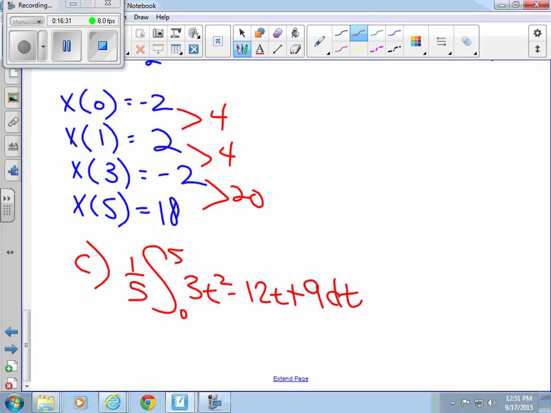When you answer one of these, write that down. Don't just skip to the answer, because most of the time you get a point for that. There's a point right there. For setting that up, you get a point. So we want that setup point. So set it up at that point.